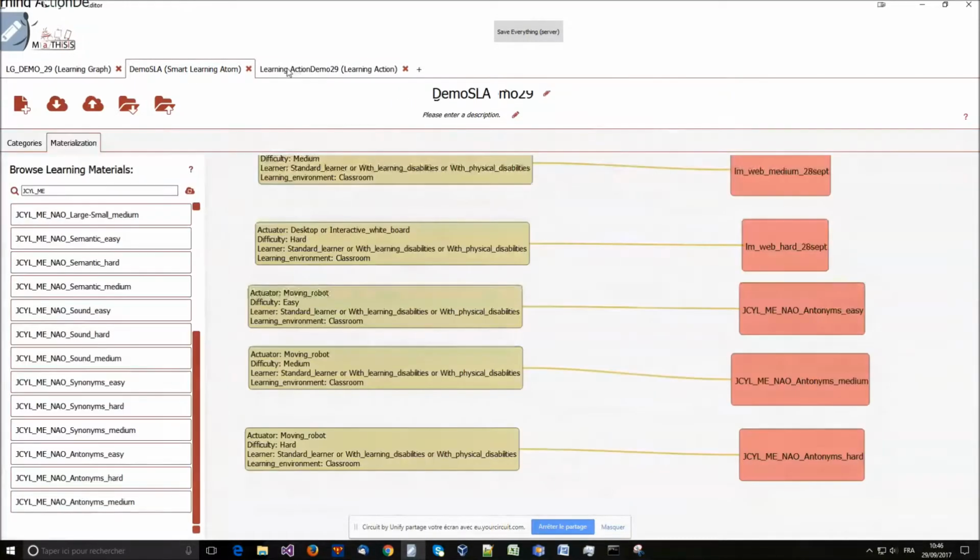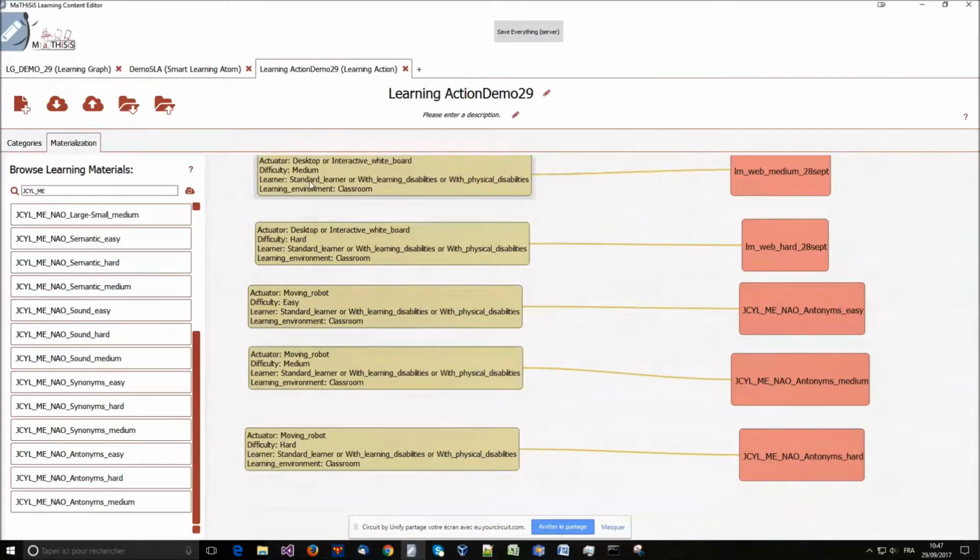Yes. Sorry, before you change the tab, just one question. Can you assign a condition to several learning materials? Because now you created the moving robot, but Tattlebot is also a moving robot. So I'm not sure how we are going to configure this. I didn't notice this before, but inside the learning material you can put the condition of QR code or now code, so yes, we can have different learning materials. A common condition for the two learning materials, you mean? Yes, but the moving robot is for both, I suppose. Yes, the moving robot is for both. This is not something we have done for now, but we can look at it later if you want. Oh, okay. Thank you.